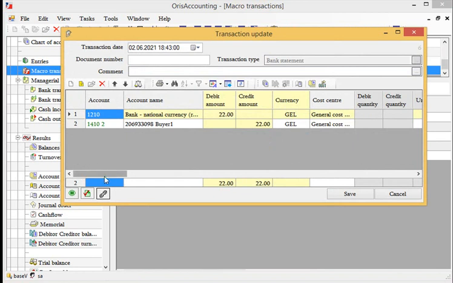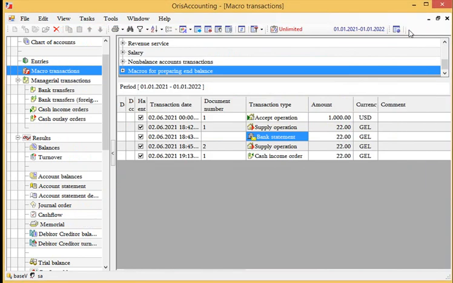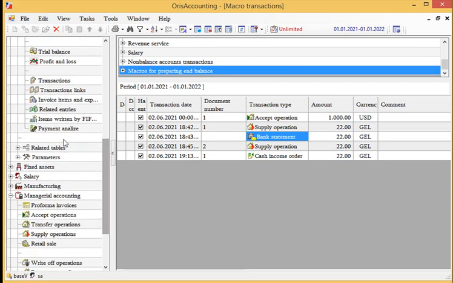We can find this link from transaction screen, but it's much easier to access the operations from payment analysis screen.